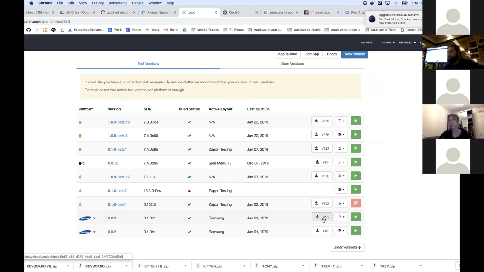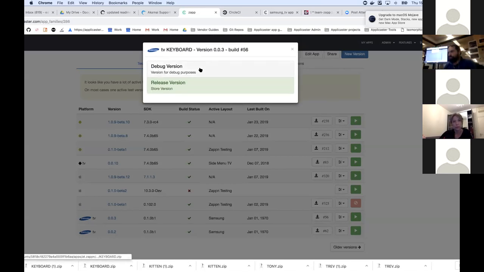If you press this button now, it's going to download this file, and that file can then be installed on the TV. If you have the Tizen CLI tools installed, and your device has a relationship with your studio, you can just install it via one command: Tizen install, and then the address of the widget. So that's what I was doing this cycle.